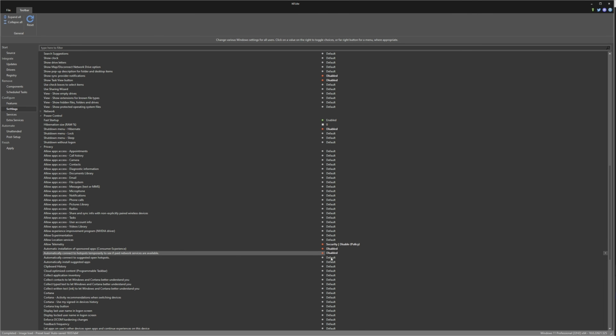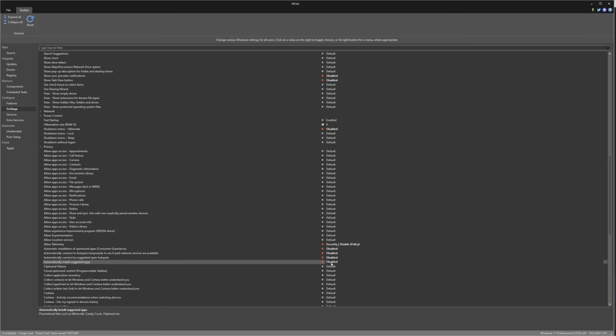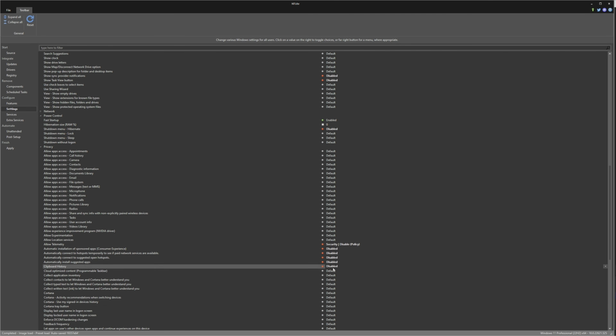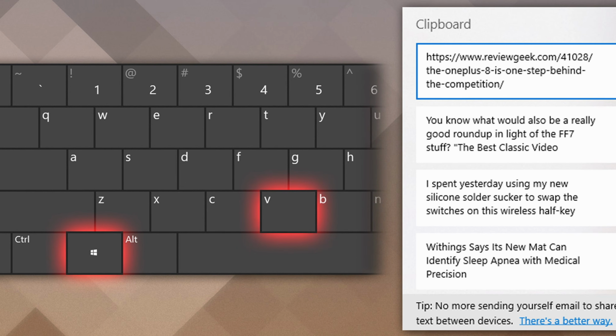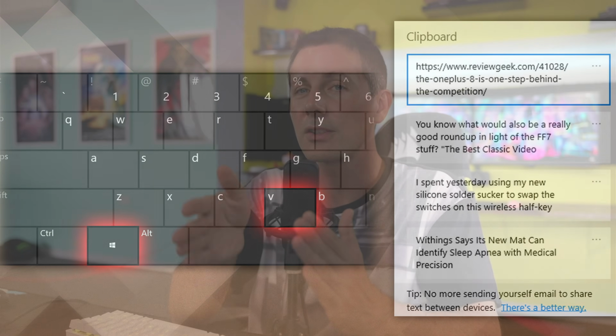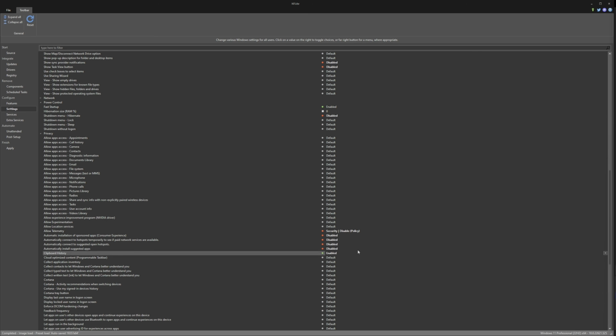And then underneath that is the clipboard history. And then we can enable this because I actually like this, especially if you're using the Windows V copy paste feature, which I find extremely useful, especially if I'm selling gaming PCs between different platforms. I can copy not just the title, but the information and the tags, and have those all loaded up in Windows clipboard V feature. So I'm making sure this is enabled for me personally because I love this feature.